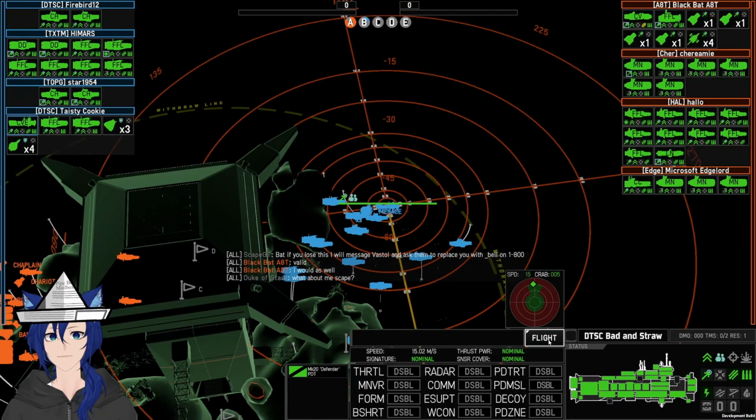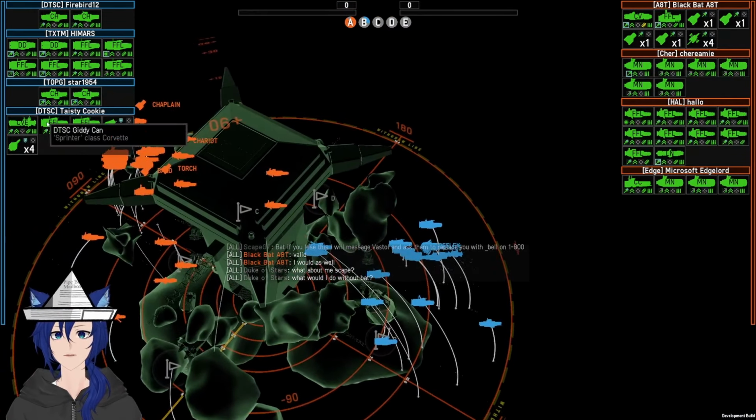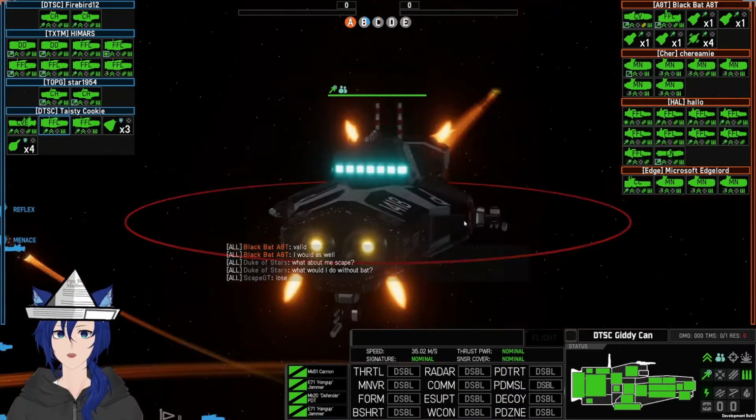See just what is in the rest of their fleets here. A couple of bombers getting off the deck, and then a bunch of these coil gun Tantos as well. Coil Tantos quite strong. Basically, you got themselves an E-Ward device to go along with.